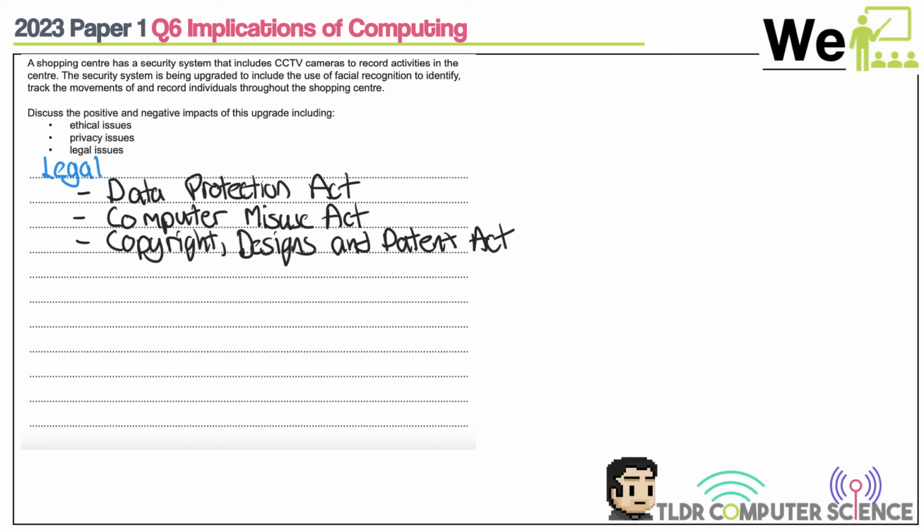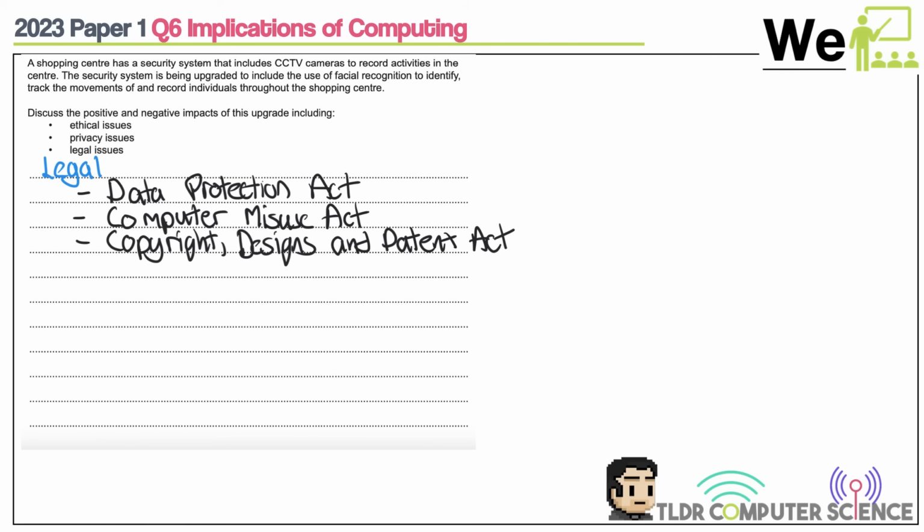But what about ethical issues? This is not the law. This is personal to each individual about what your ethics are, and you argue it. Don't just say what you think is the case. Try and think about it from the point of view of others. You might think it's terrible, but you need to see it from both perspectives, so you might feel different.